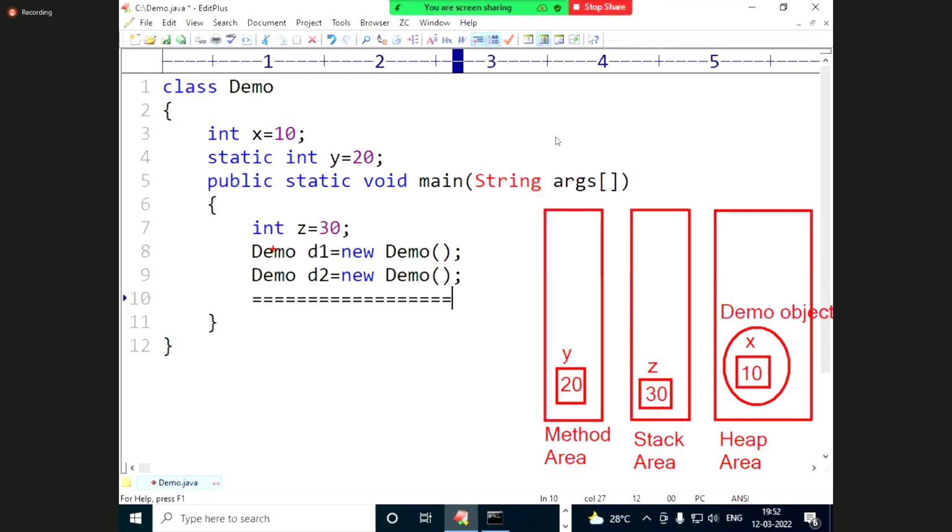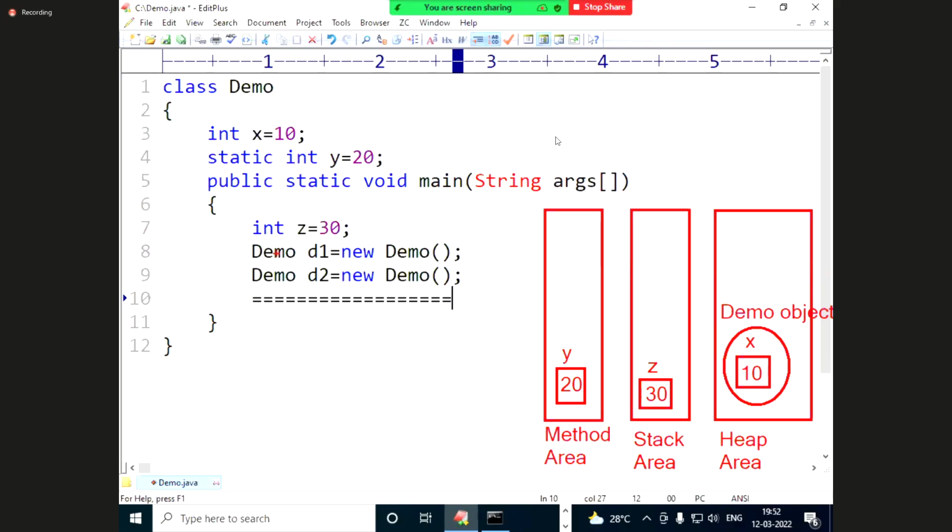Now my question is, the demo, can I call it as data type? Yes or no? You are getting confused. One minute. Now, demo, is it a class? Yes, it is a class, no? Now, what are reference data types?